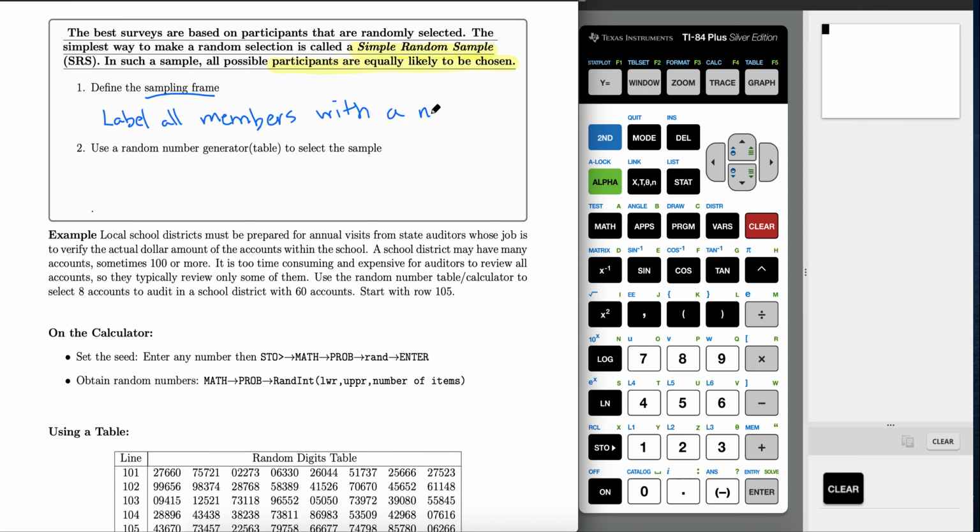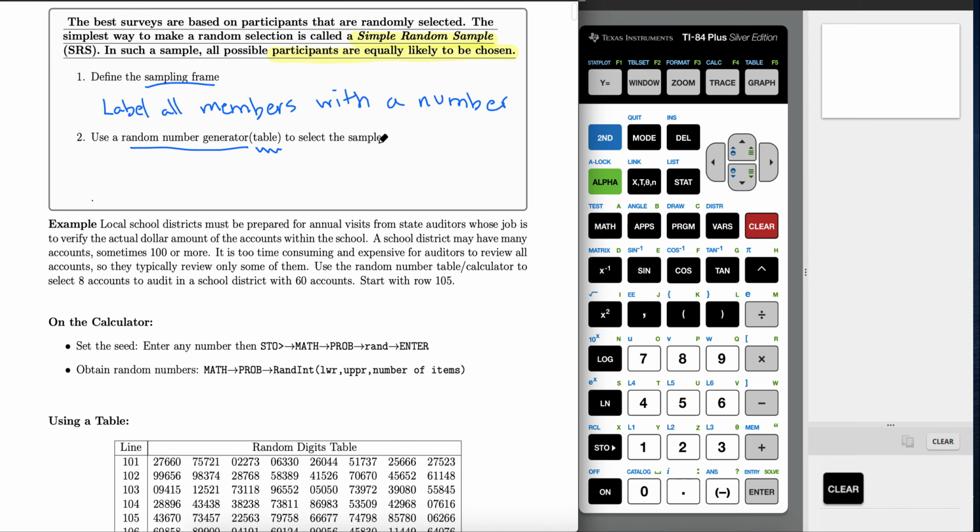And then the second step depends on the amount of technology you have available, but this is, in our analogy, drawing the names from the hat. So use a random number generator, or if you want to go old school, use a table. I'll show you both ways here to select the sample.